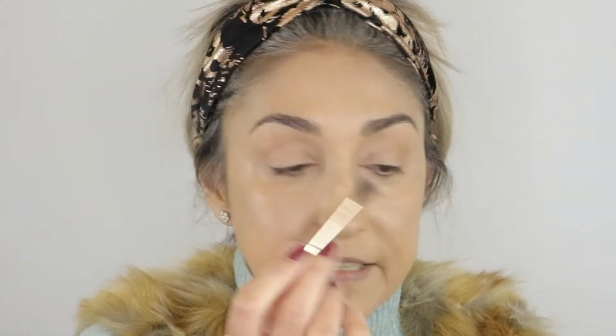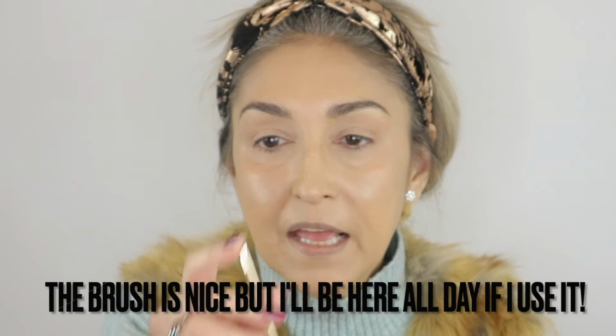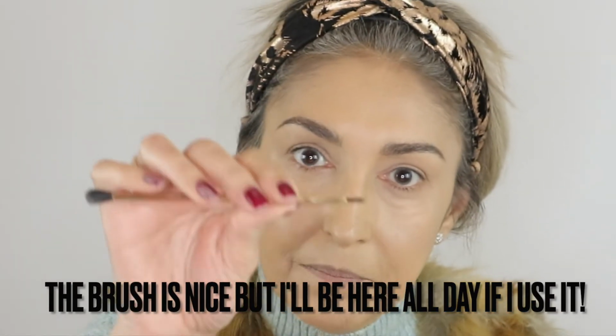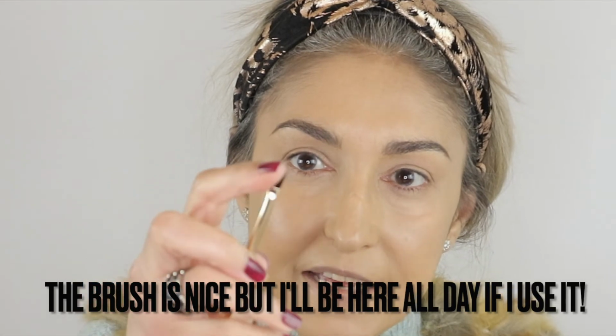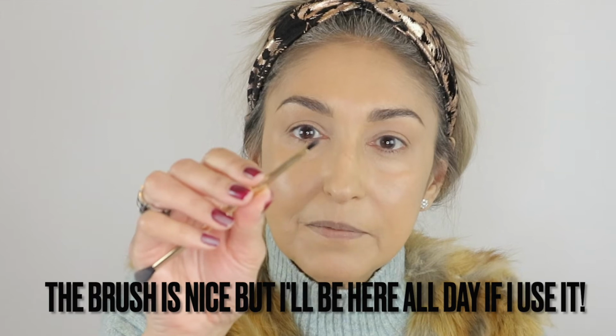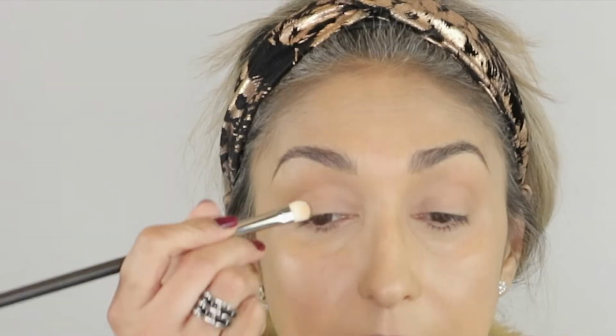This is like a little blending brush. It'll be great for doing more detailed blending, but it's quite thin, so it's going to take a long time to actually blend anything if you've got a bigger area. And this little brush, I'm assuming, is like a shader brush to pat the eyeshadow on. Again, it's quite a small one, great for detail work, but it would probably take you quite a while to put it all over your lid. So I'll just use my brush. Start with that all over the eyelid.